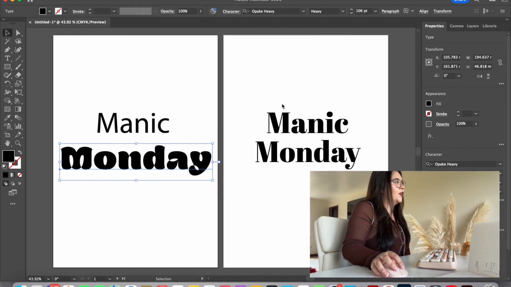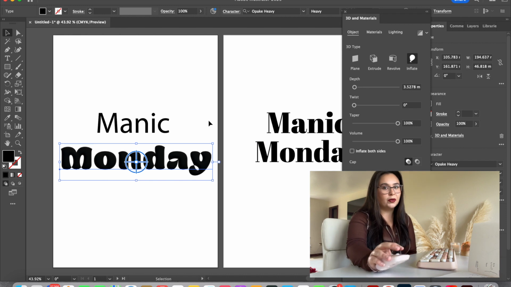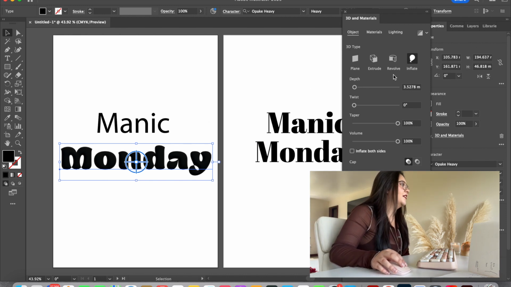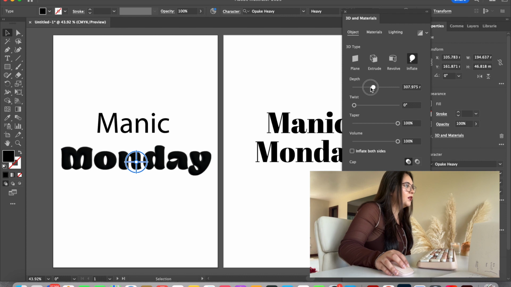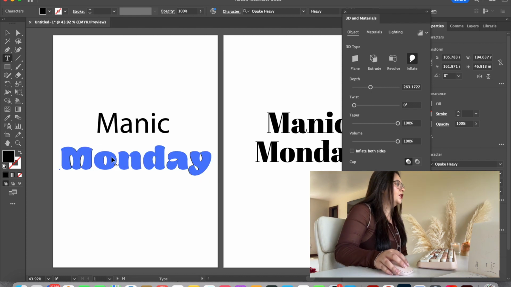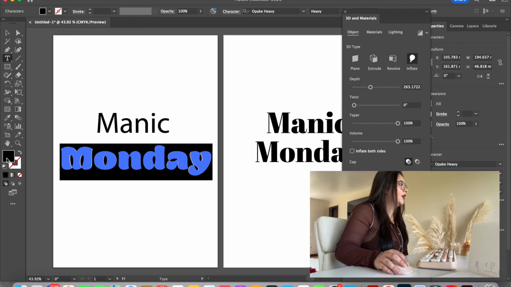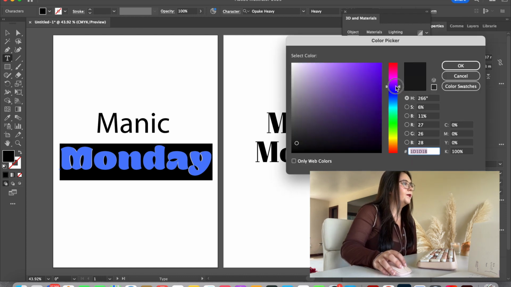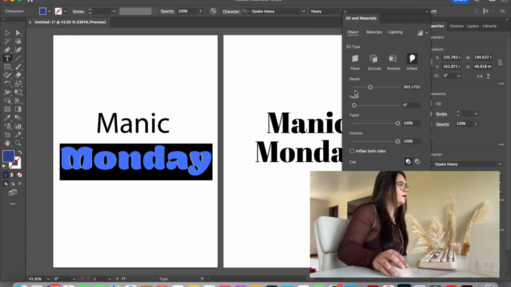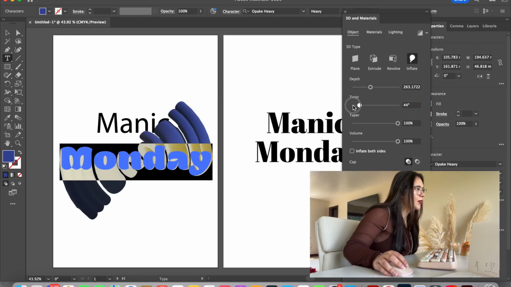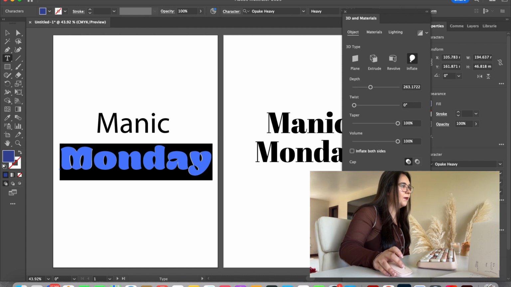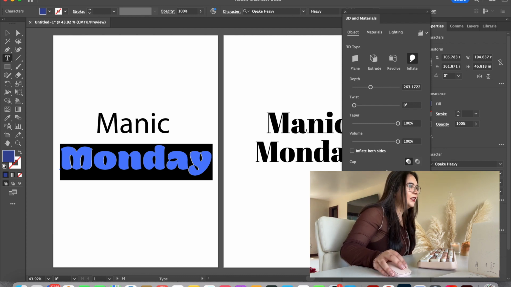So I really want to try this inflate one. I've seen a lot of people use this inflate one, and it looks exciting. As you can see here, you can mess around with the adjustments there. Do you know, actually I'm going to change the colour, so I feel like we can see the effects better then if we change the colour. What should we have? Should we have a blue? Let's have a nice blue. So you can change the depth, you can twist it. Oh my days, okay. That twist is very, okay. That's definitely different. So I'm just going to play around with the depth for now, I think.